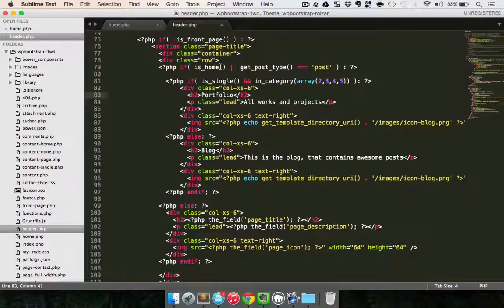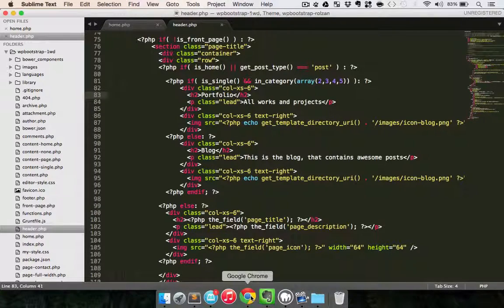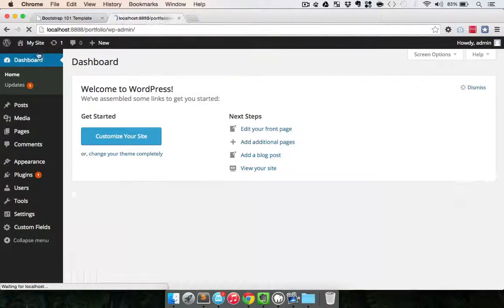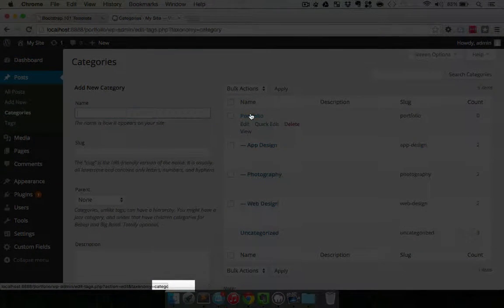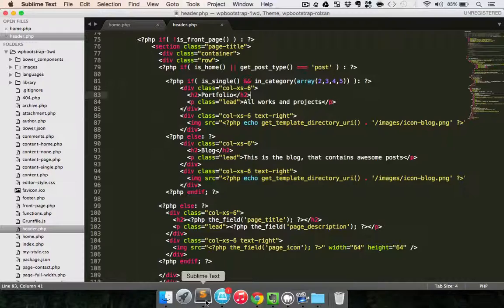So here we have the condition statement for either blog page or blog post. And while our portfolio items are blog posts, they fall into this block. So we'll check if the single post being viewed is in the category 2, 3, 4, and 5, which are the portfolio item links respectively, such as web design, app design, photography, stuff like that. Again, those numbers are the category IDs for the portfolio category right there. And if you go down to its subcategories, you'll see their individual IDs as well at the bottom of the browser right there.